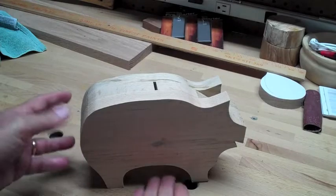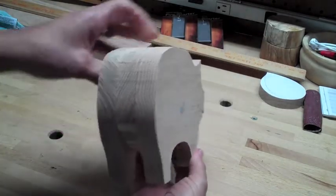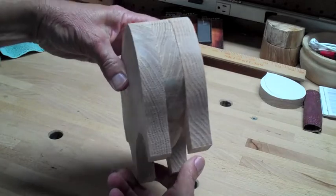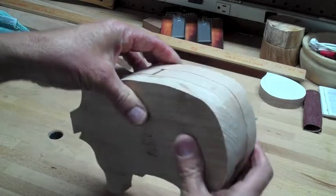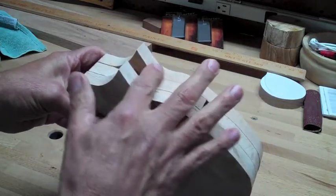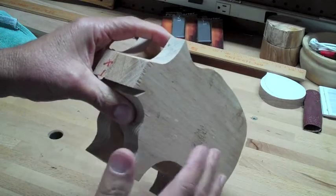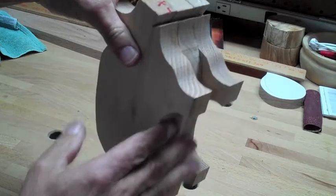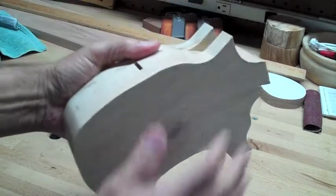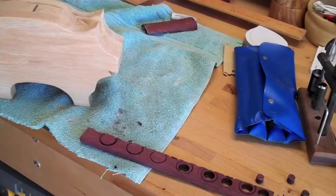Here we are the next morning, and you can see I have a pretty nice glue-up here. There's a little bit of unevenness, but I'm going to take this against the belt sander and smooth it away. There's a little bit of chipping from the piece of wood, and that'll all be sanded with my orbital sander. I might put a little bit of round on this edge just to take the sharpness off.